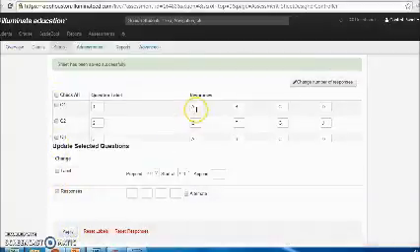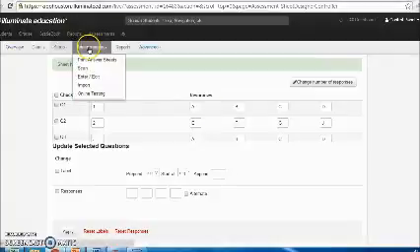Now you can see that A, B, C, D, E, F, G, etc., the alternating responses have been applied to my assessment. At this point, I'm ready to print answer documents for students, which is under the Administration menu. Administration, print answer sheets.